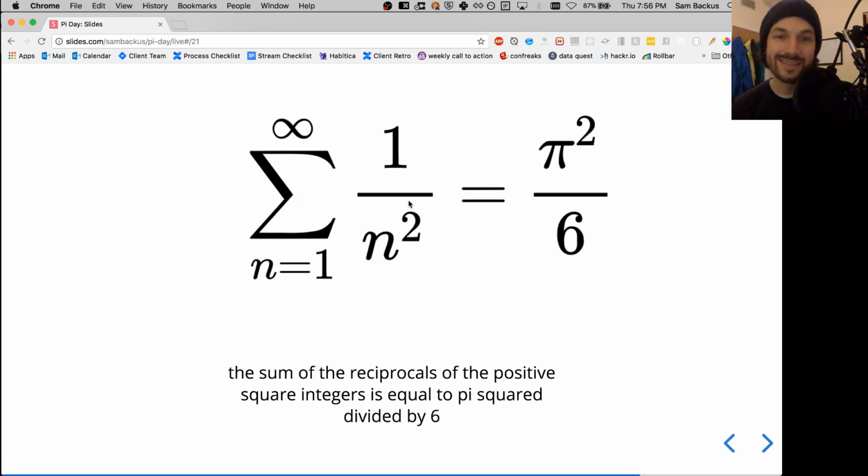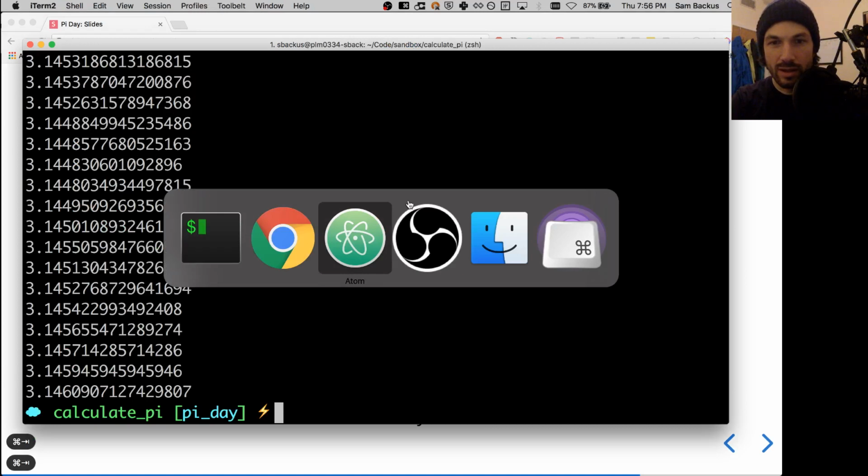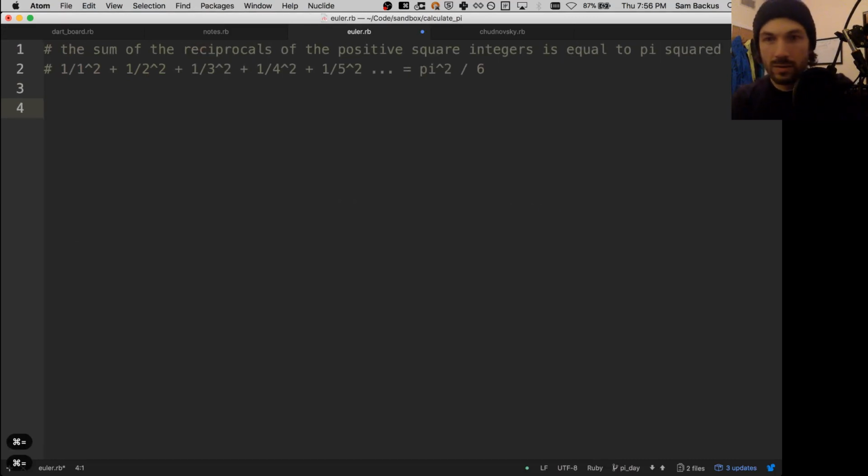So we can add lots and lots of these and get maybe a better estimate of pi than we did before. And this is actually pretty straightforward. I'll show you. So we're going to start with 1, go to 1,000,000. Is that a sufficiently large number, sufficiently close to infinity?